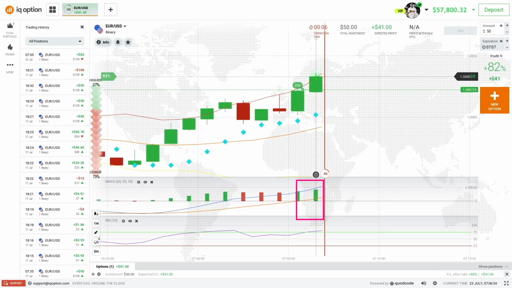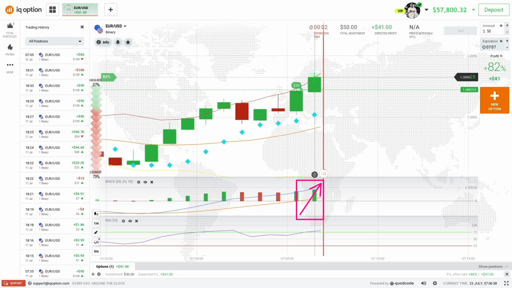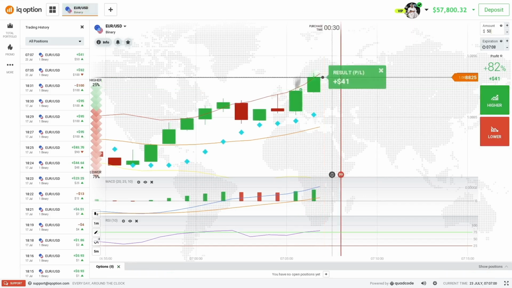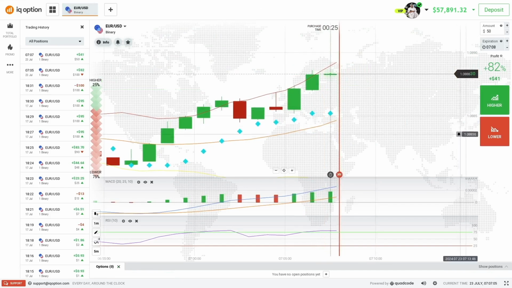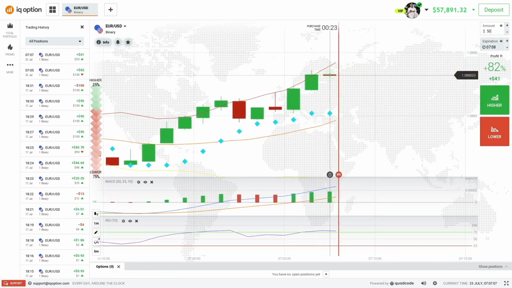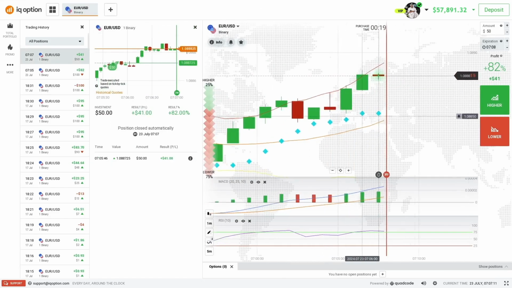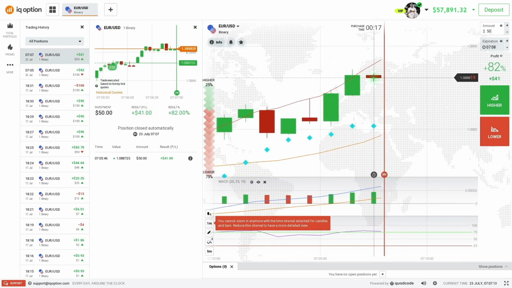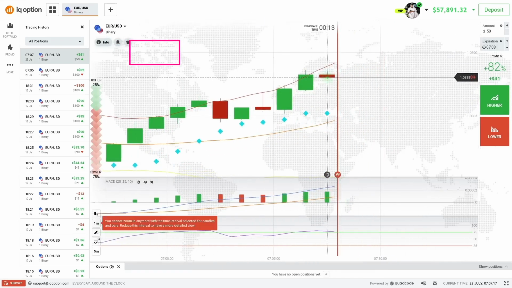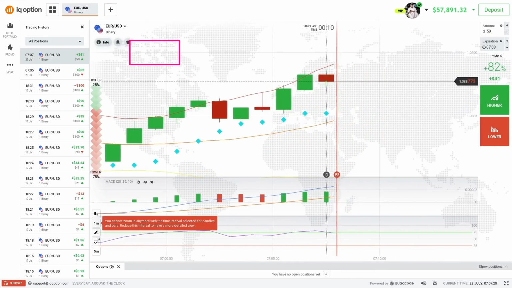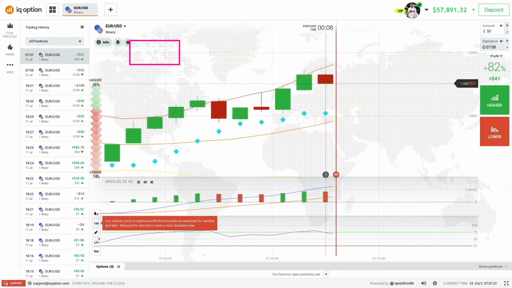Yeah, MACD is basically the same. But if you look closely, let me just take this first win. Yeah, $41. Great. This one was also simple. So I believe that we are going to have another uptrend or another high position. Another uptrend. Let's keep it $50 and let's go higher.